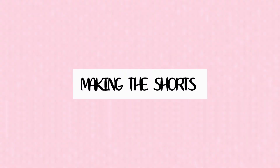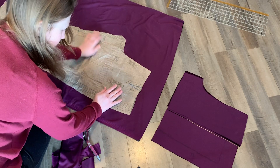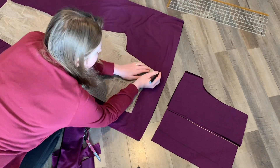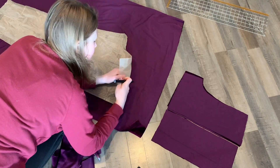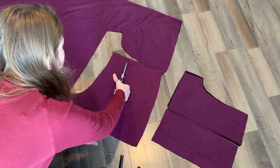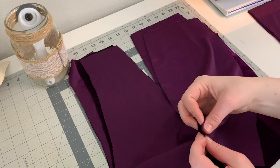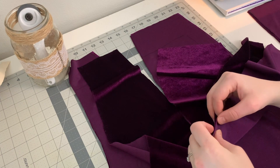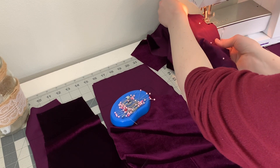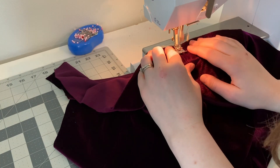Let's start by making the shorts. For Zakuro's costume I chose this beautiful plum stretch velvet. I'm using my favorite pant pattern — one that I've had forever — and since I didn't make a mock-up I cut my pattern with a few extra inches on the sides and waist. I also split both pieces down the center to add the detail stitching that can be seen on Zakuro's shorts. I cut pieces for my lining from the same plum velvet. With my pieces cut I began assembling the legs, stitching all seams besides the inner leg. After stitching the pieces together I pressed the seams open and topstitched on both sides of the seams.